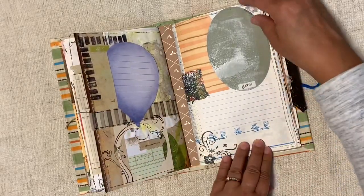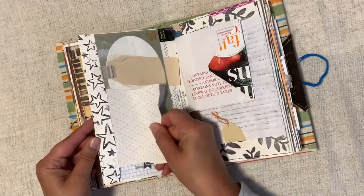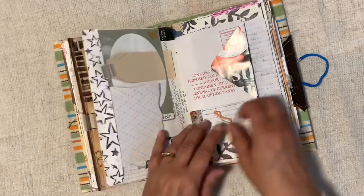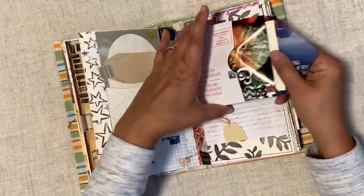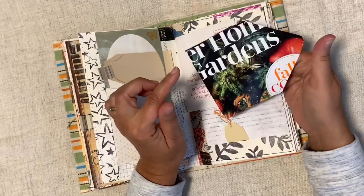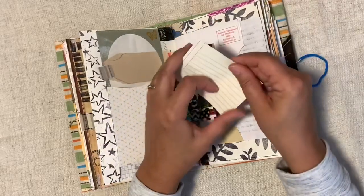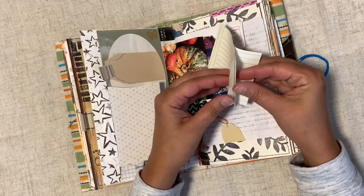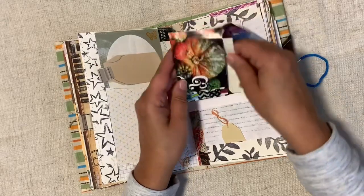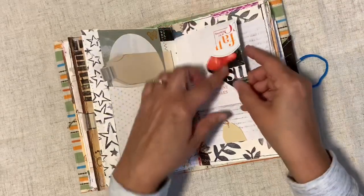That's signature one — for signature two, you just fold it in half and tuck it into this extra space. This is just tucked inside an oval negative cutout. There's a pocket envelope with another regular envelope. You can tell some pages are from a magazine. I put in some extra pages as a little booklet — three pages held together with some glue, washi tape, and duct tape that folds over.